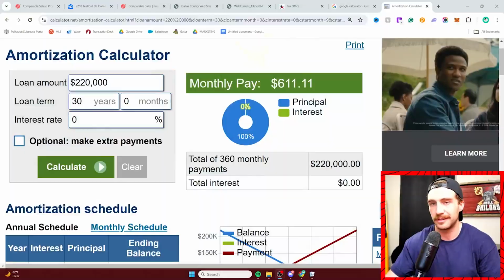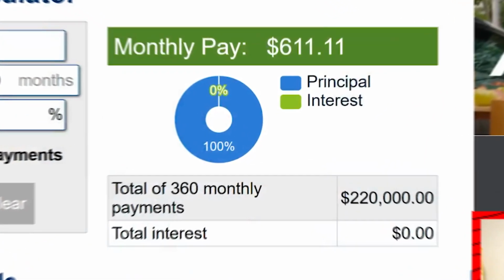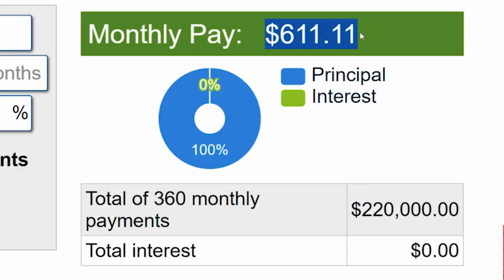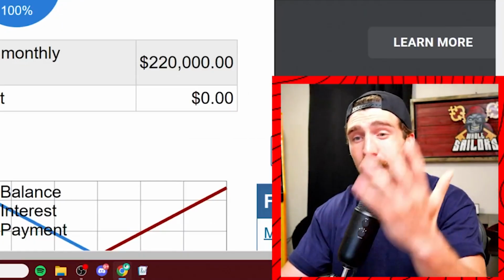But why would you do that? What he doesn't know is that only equates to $611 a month. That is $200 a month cheaper than doing a 20-year loan, than doing 3% interest, just raising the purchase price 10%. So yes, if you can afford to do it in the long term, you're better off paying a little bit more for a property. It speaks volumes to the seller, versus doing 0% interest and trying to do 30 years on the amortization. Isn't that crazy? That is how Pace negotiates deals, and that's how I negotiate deals.